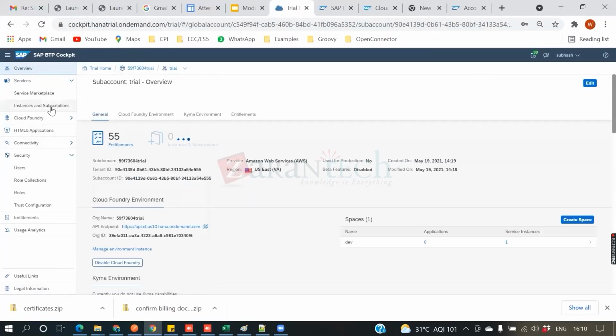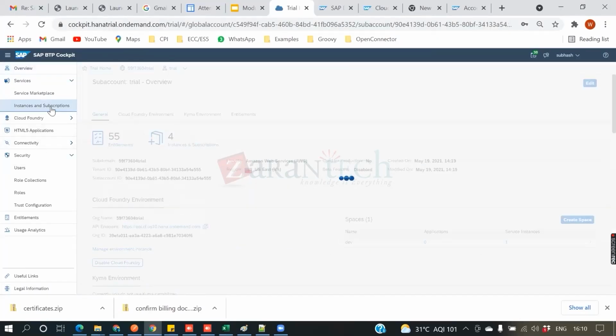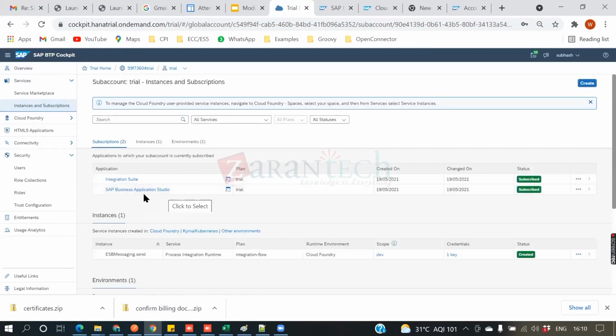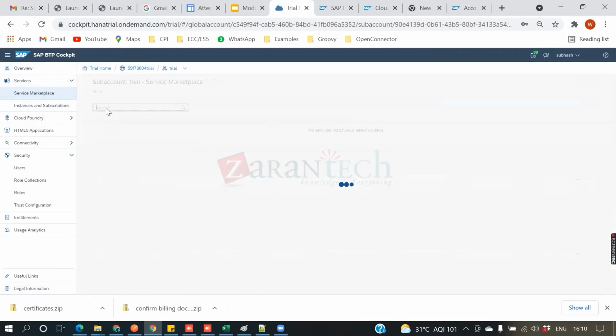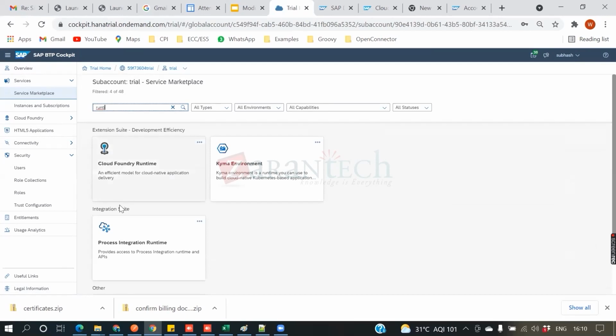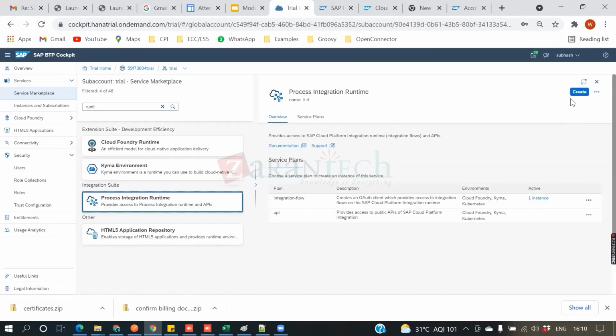Now, once you go here, go to instances and subscriptions, and you can see this instance, right? This one, it will take at least 1 day. First you have to subscribe for integration runtime. You can simply search for this integration runtime, then simply click on create.